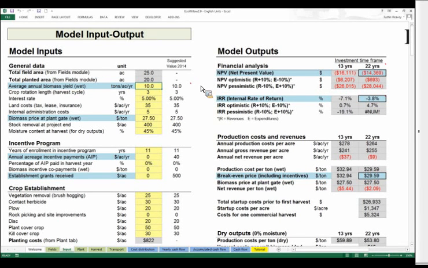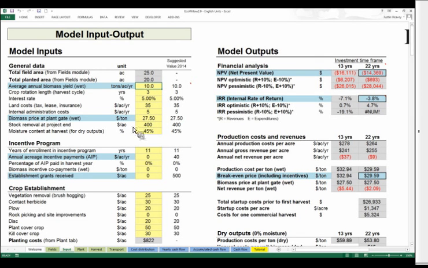So things like your biomass yield that you're expecting, your annual increment of that. Again, here this is measured on a wet basis or green weight, so tons per acre per year, biomass yield, wet basis. Also things like your price paid for biomass or what you're expecting to get paid at your end user. And your interest rate and other general things fall under that category.